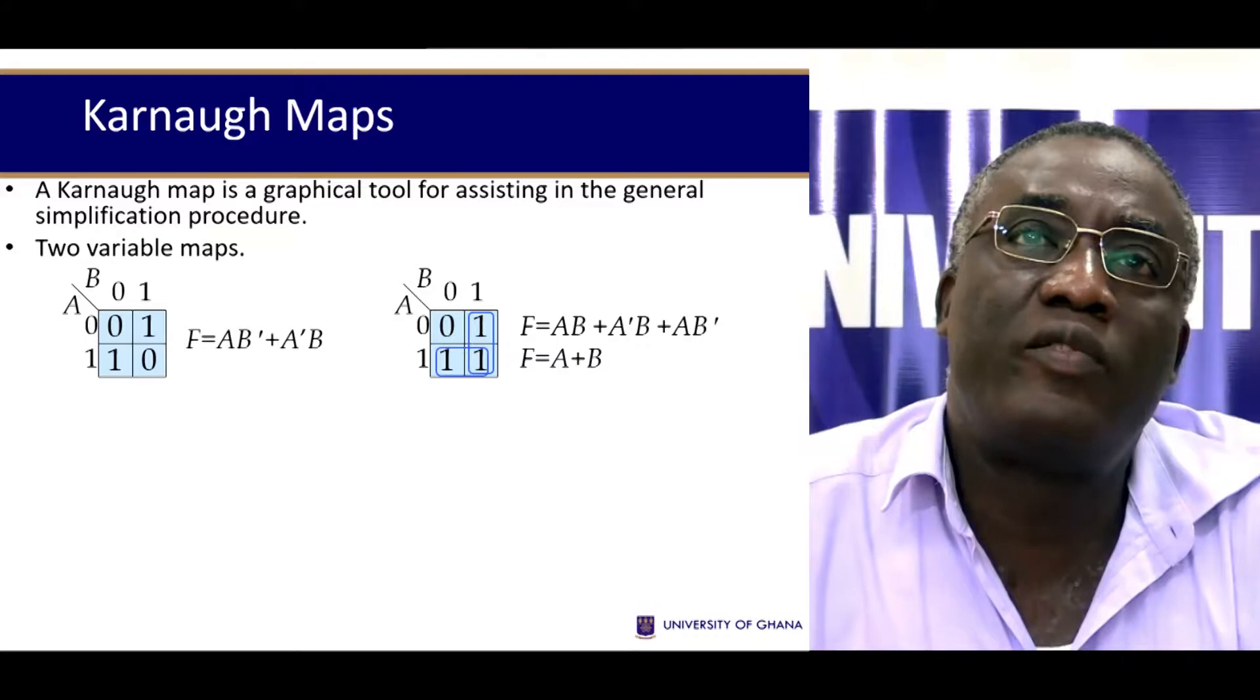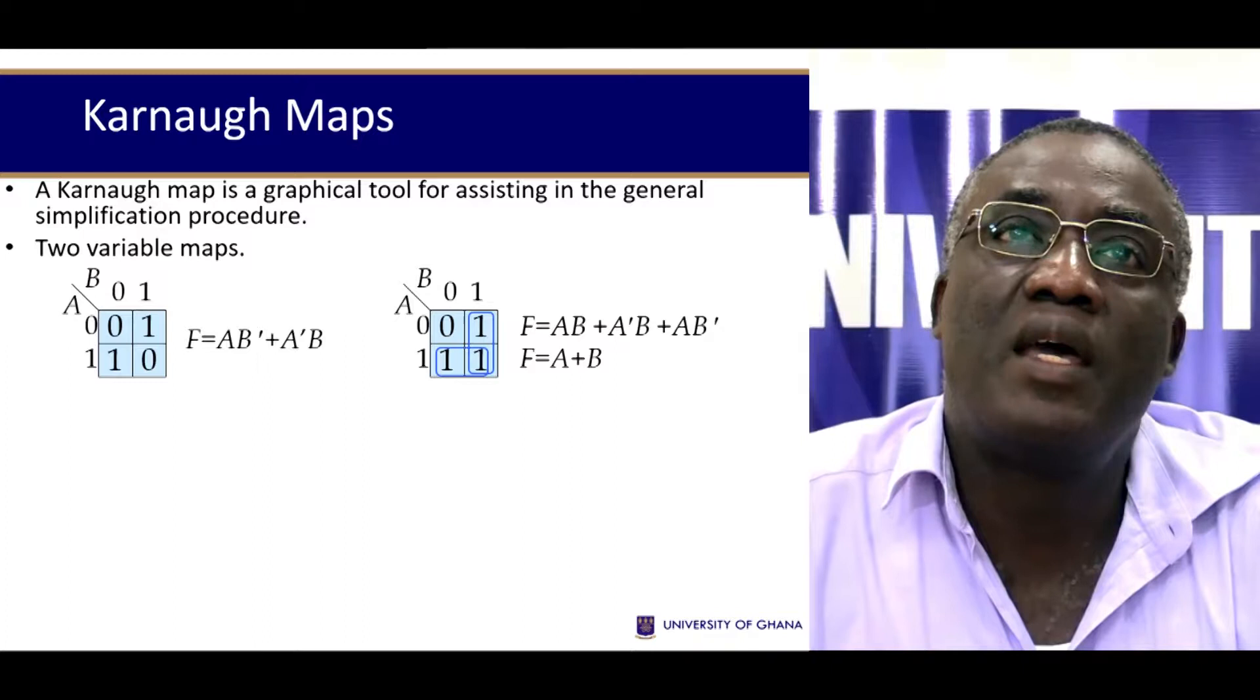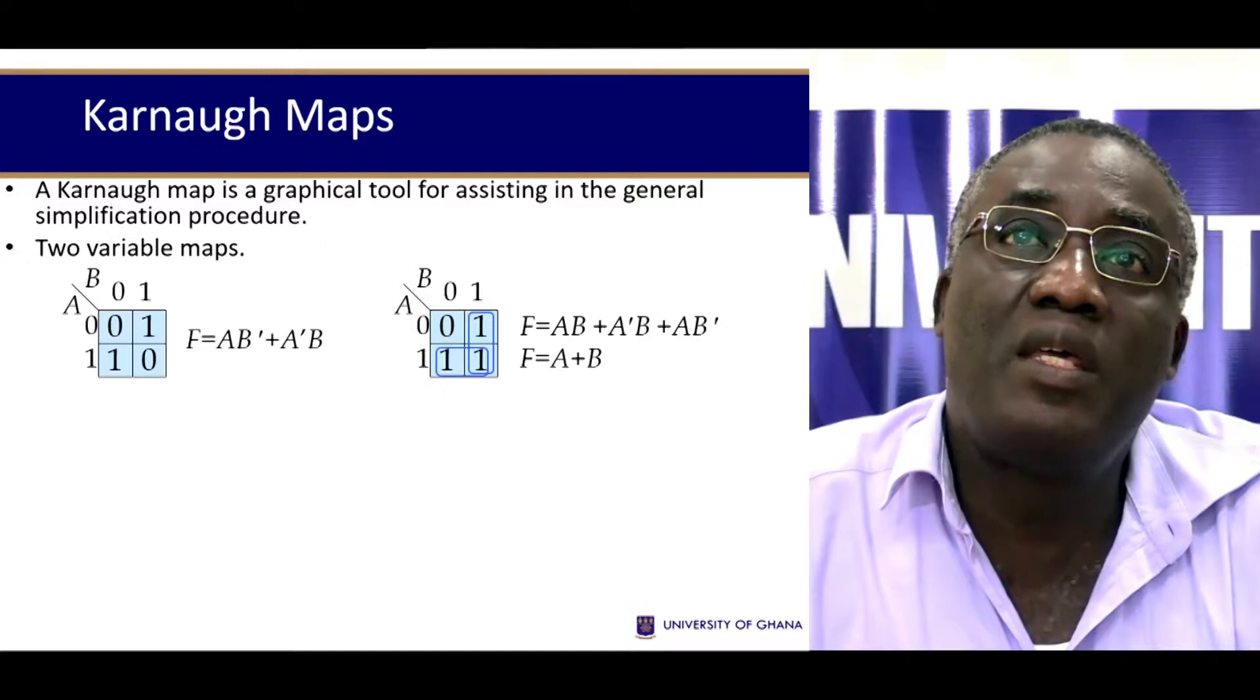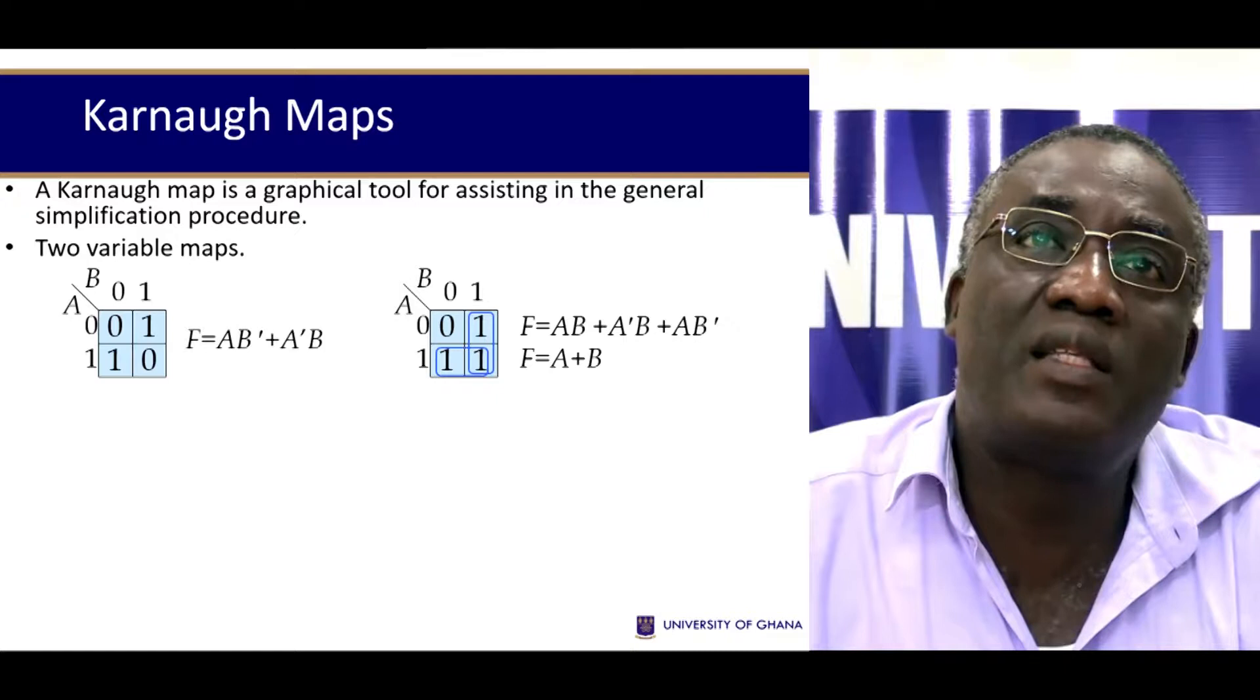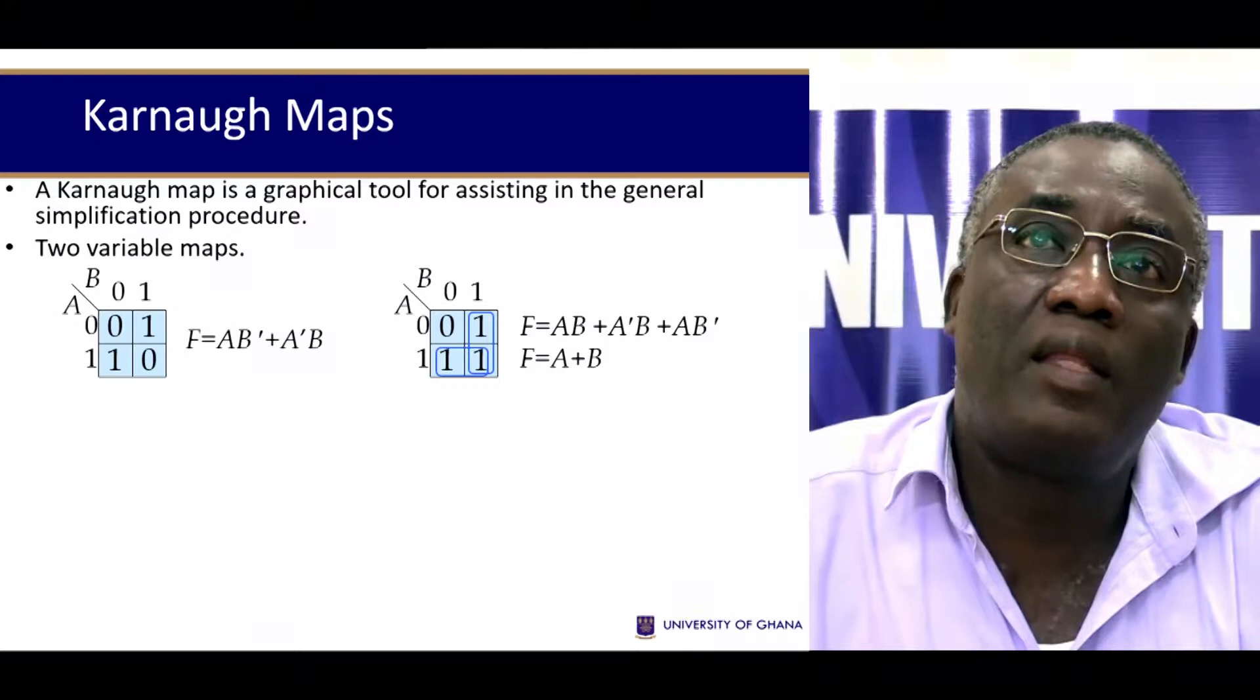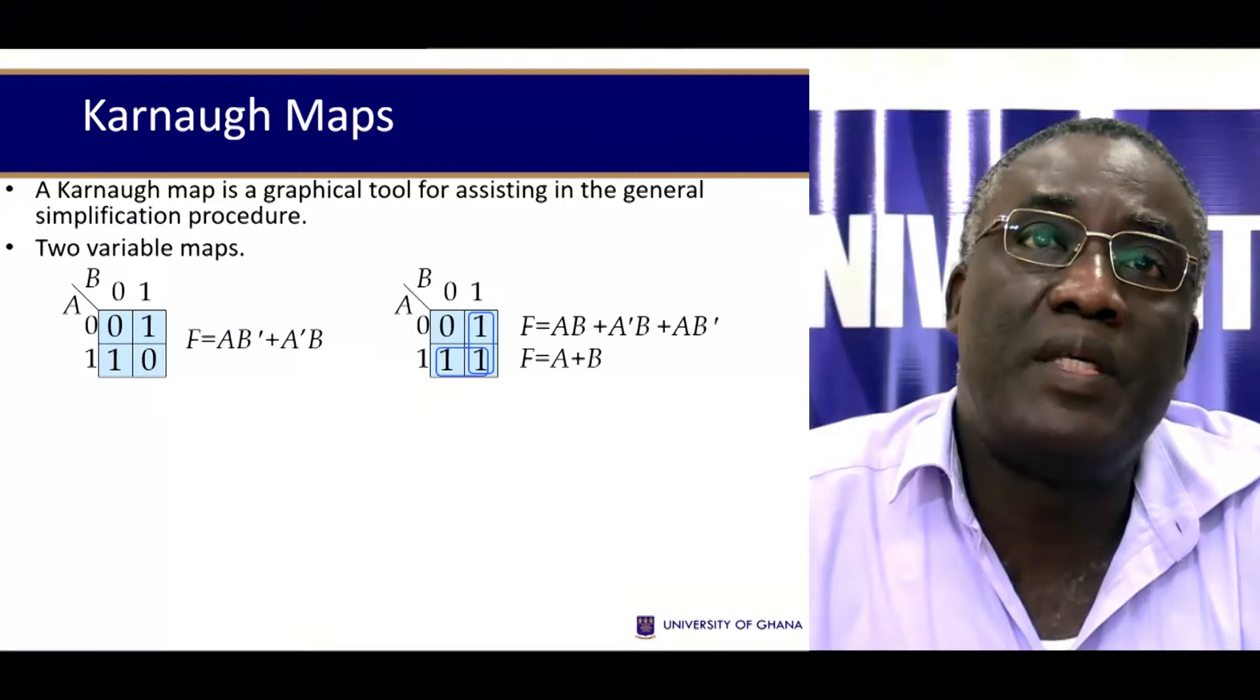These two ones represent not A, B and then A, B. It means instead of going across here, the A and the not A will get ruled out and you're left with only B. And then when you go across here which represents A not B with AB, the B and not B gets ruled out and you're left with an A. So the whole minimized thing that is left with is A or B.